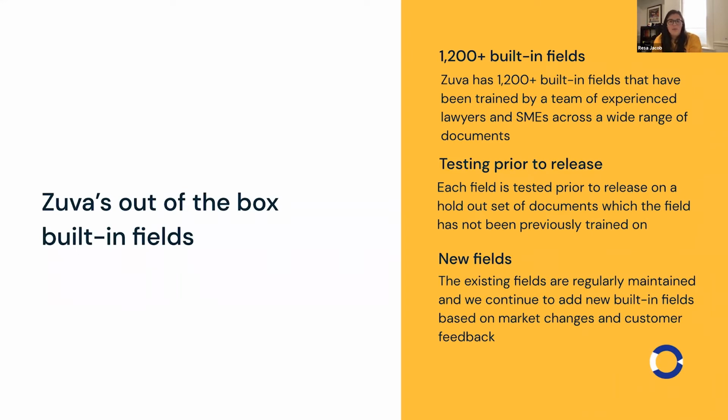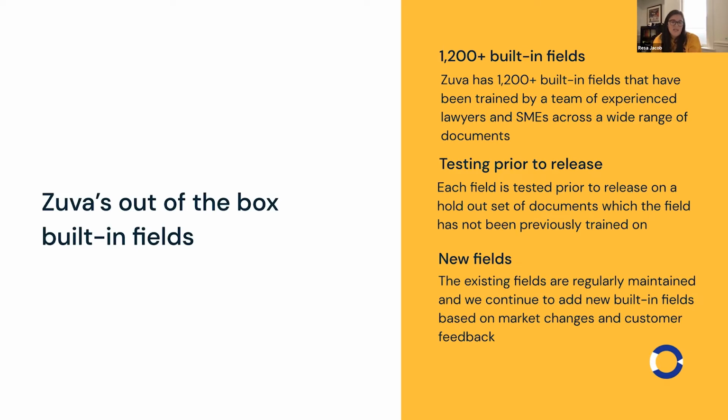Oftentimes our customers and our prospects are looking for a very specific field for a very specific use case. So as we mentioned, we're looking to build our fields broadly so they can be widely applicable to as many customers and situations as possible. So if there isn't a wide use for our customers, we're not likely to build a specific field.